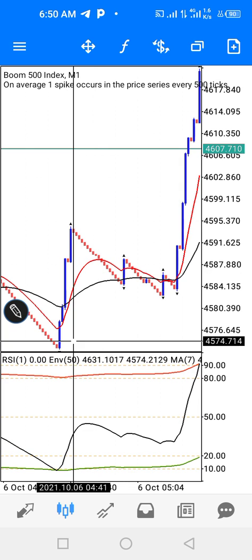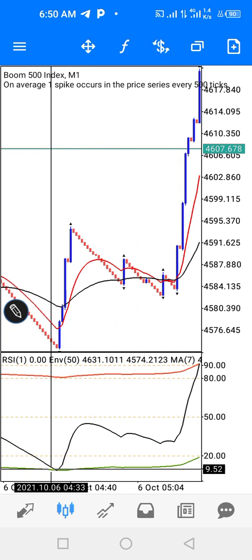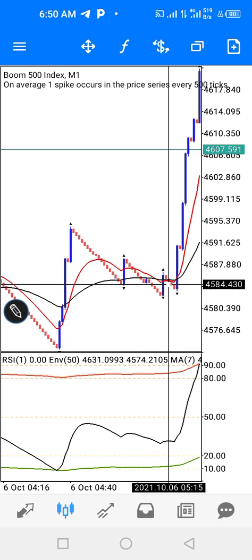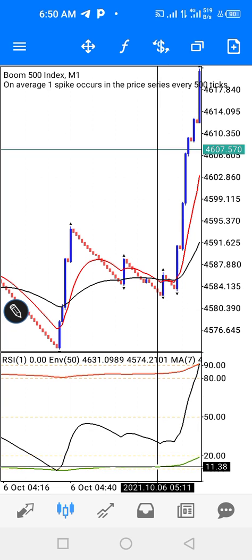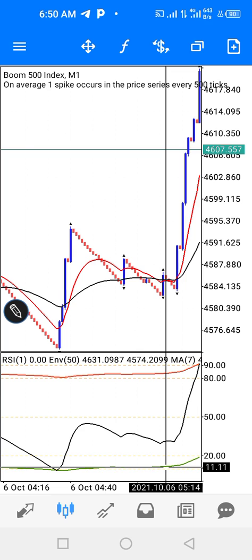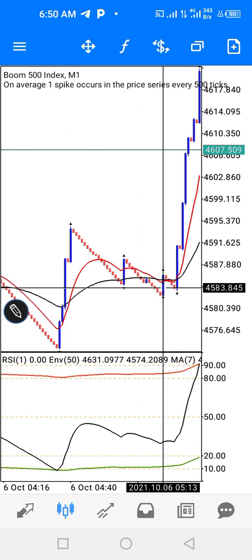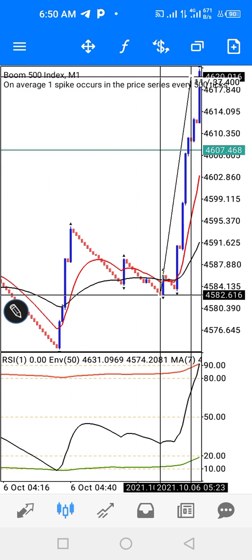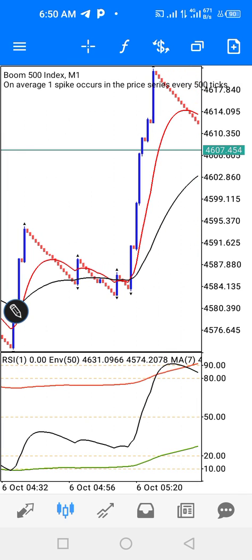You can see your envelope, your moving average, is at your 10 level. You have this spike, right? Now you have your 13 and 50 cross again, right? Your envelope is still at your 10 level. Look at it, it's still at your 10 level. So that was why you can take this buy. And once you take this buy, you can take your 25 to 50 pips as the case may be. That is after 37 pips here. You have 37 pips here. So that is what you consider.